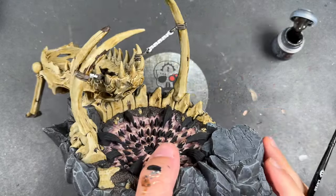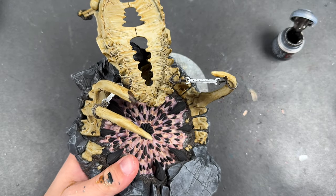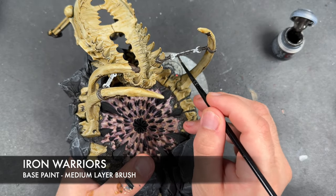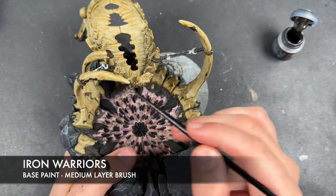So with all of that Wyldwood applied, what we're then going to do is we're going to apply our final base coat, which is going to be some thinned down Iron Warriors. I'm going to apply this over the top of the chains, here and here.